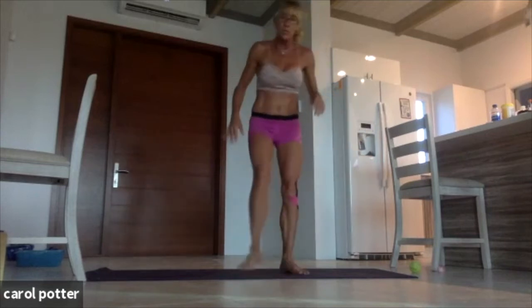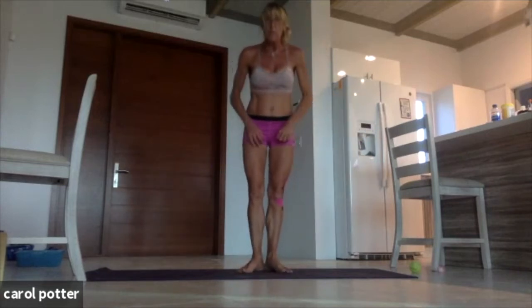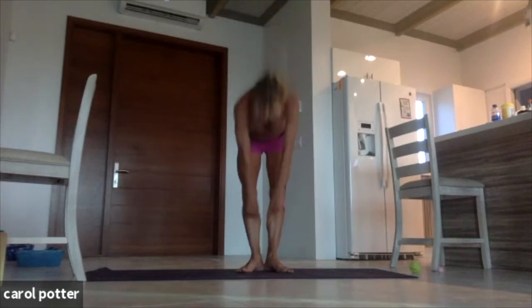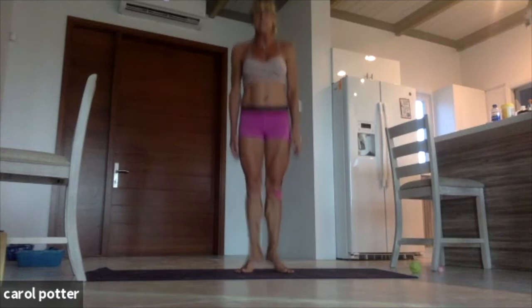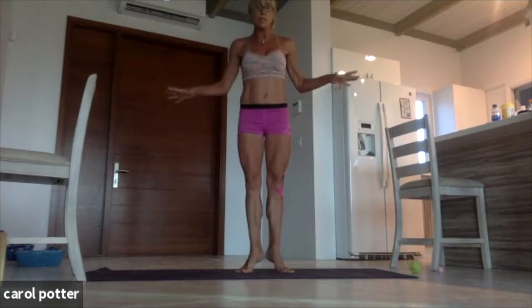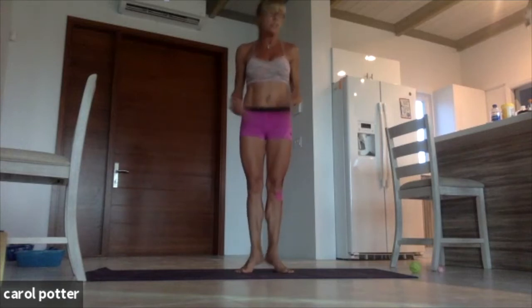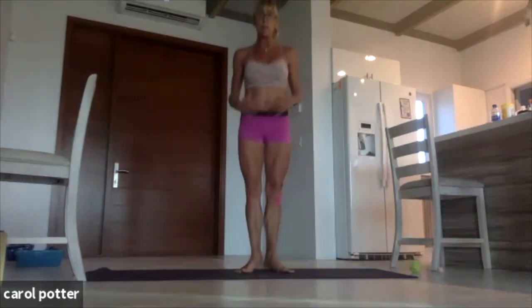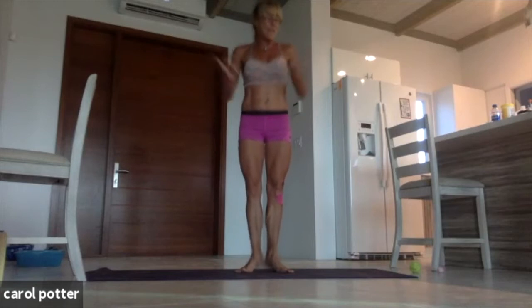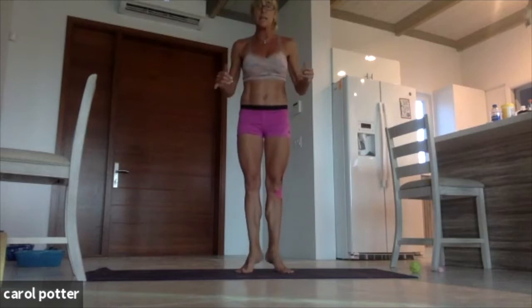Come on up, shake it out. Heels touch, toes turn out. Are we ready? All about the quads and the calves. Let's lift, lift, lift. Now you may want to hold on to something. You may not. It is up to you. We're staying in the center of the mat just for a little bit longer. Lift it, lift, lift. Is anyone wearing ankle weights? If you are, I strongly recommend you take them off. Good.